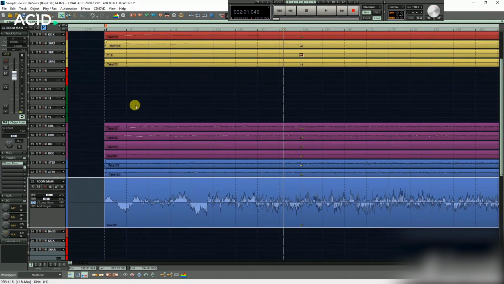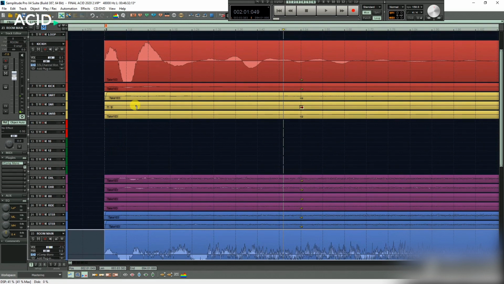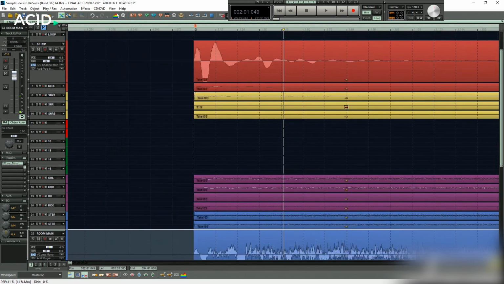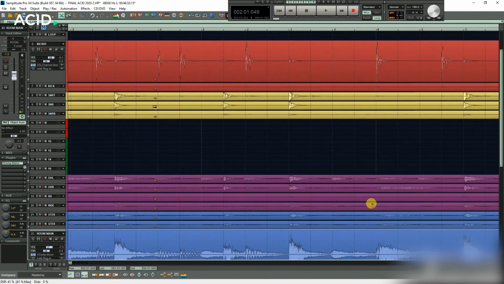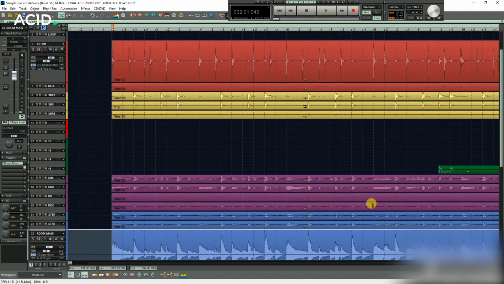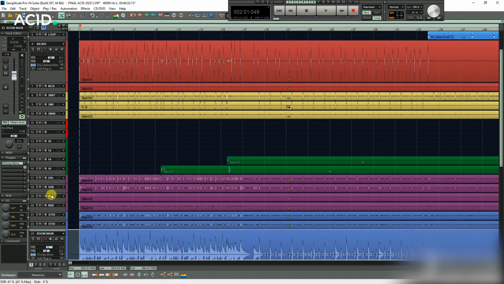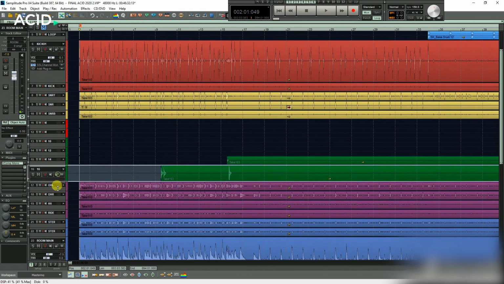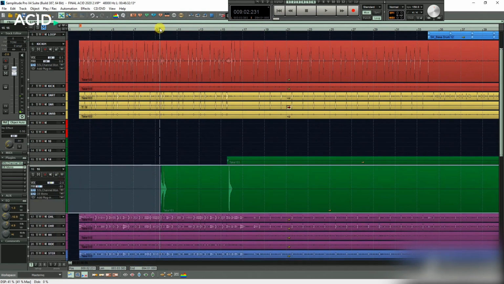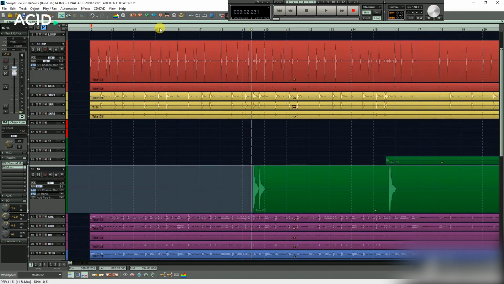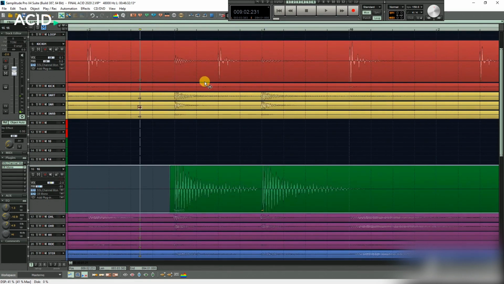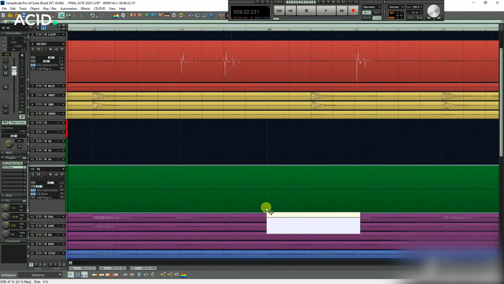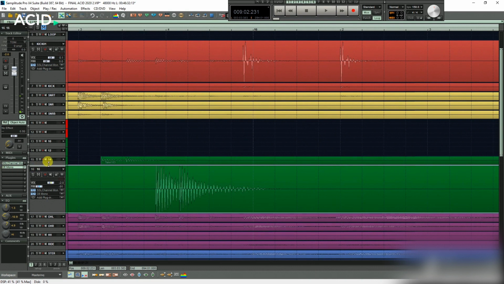Then I'd go through and pick all the parts out that I wanted, cutting out and deleting everything that I didn't want to keep. Then I go into the 4 tom tracks, and everything around the tom hits I would cut out and put a nice little fade at the end of each tom hit, and then there's no need for a noise gate or anything like that. And then after listening back, if there's a tom hit that I didn't like, say with a lot of cymbal bleed on there, I could then replace that with one of the better, cleaner hits.